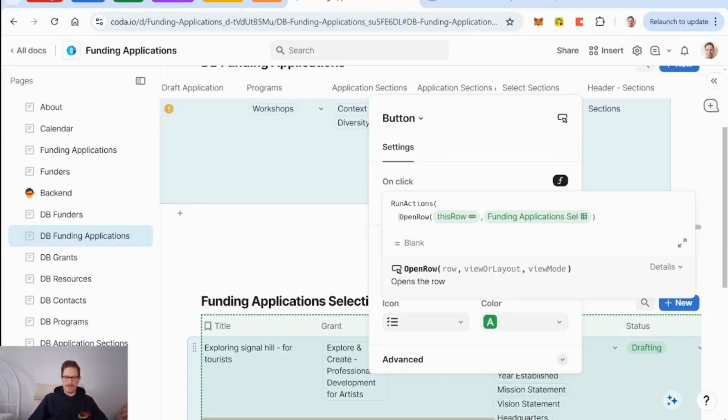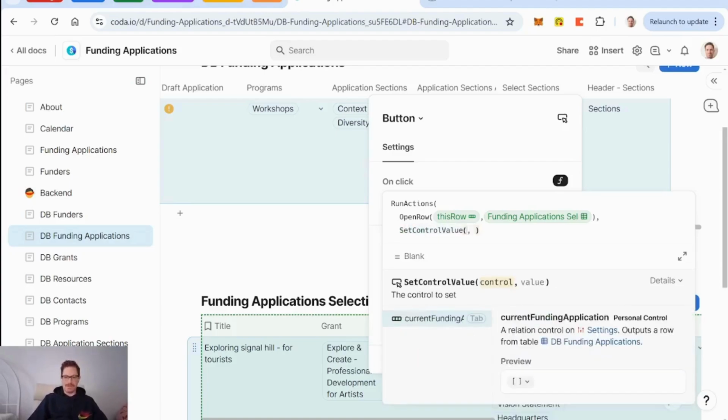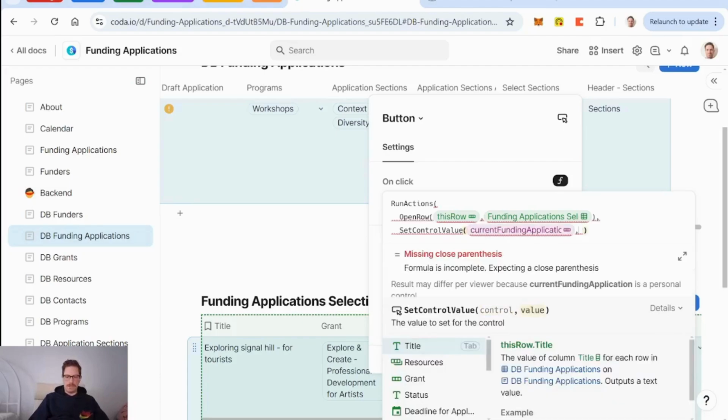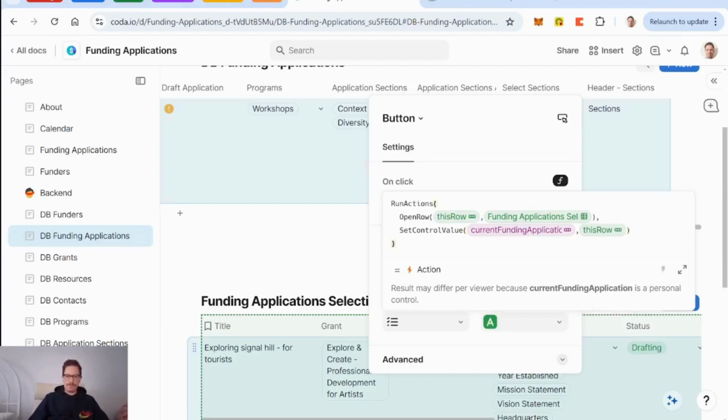So the very first thing I want to have happen is to open that row. The next thing I want to have happen is to set the control value current funding application to be this row. Okay, because this row is still referring to the row that the application that we're on. Even after it opens this row up, it's still running the actions related to this button, right?